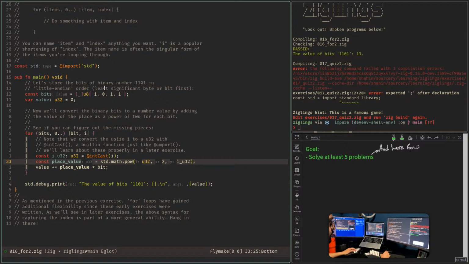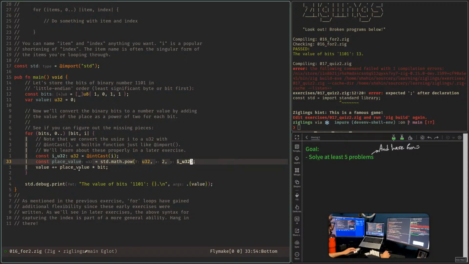u32. So what we are doing here is basically raising 2 to the power of index. Index being 0 here, meaning we get 1.